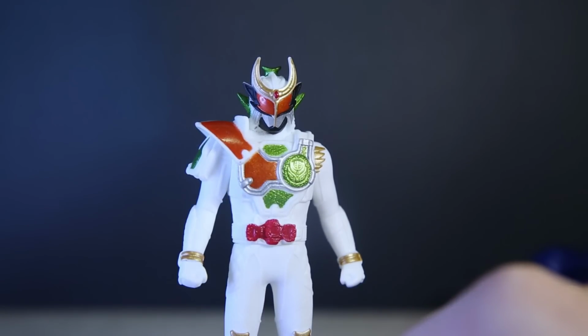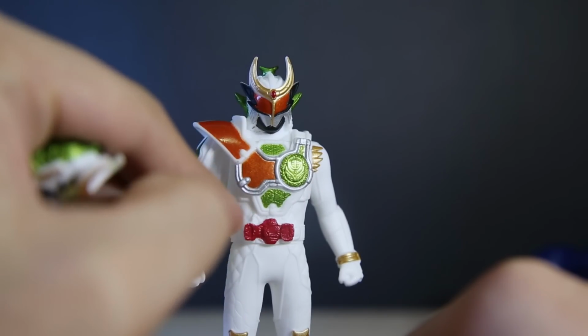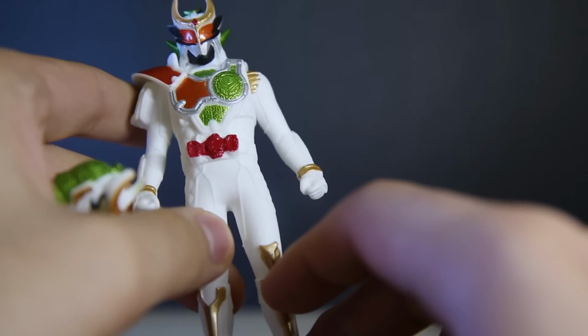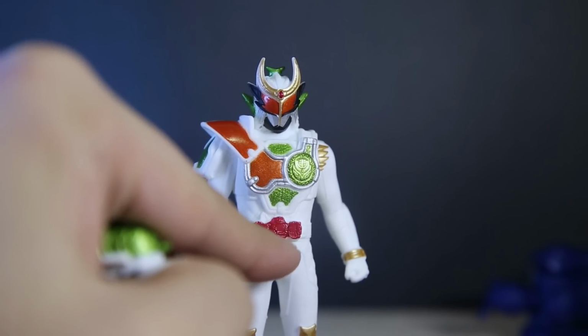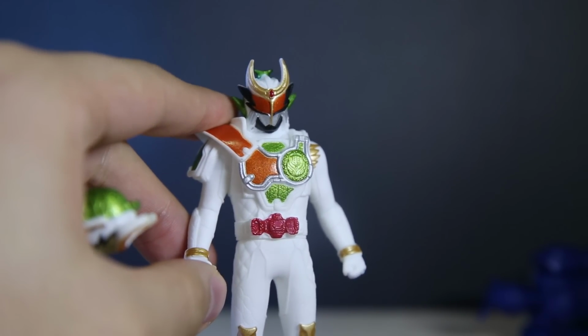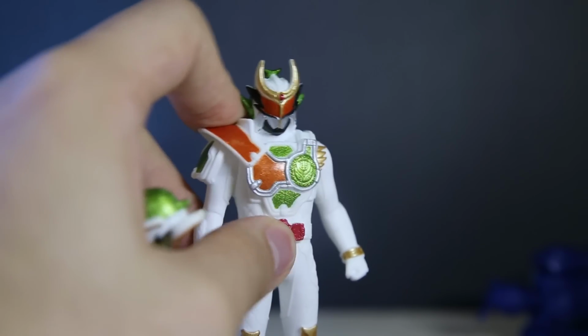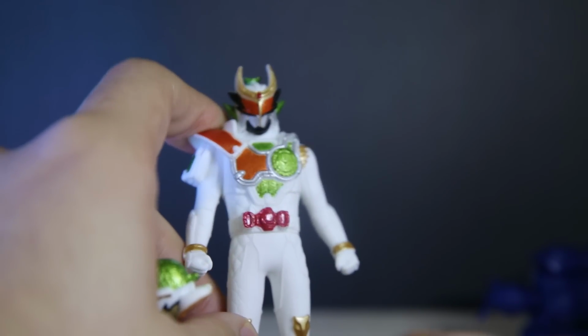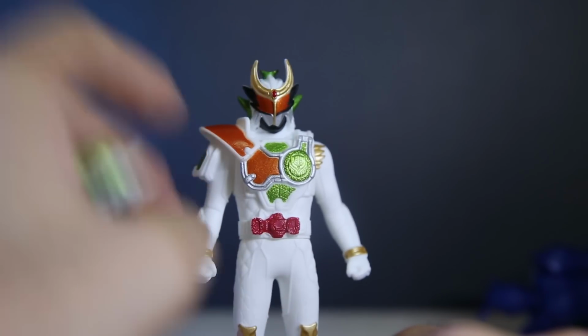Really clean. Really like the colors and the combination. You got the contrast of the orange and the green going on, the red. Driver is okay. Detail wise, it's pretty accurate. The juice soda area is a bit shorter than it should be, so that's kind of a thing. But it could be due to the shape of the Lockseed covering part of the belt. But you know, this belt should be a bit taller, maybe.